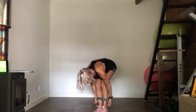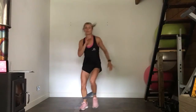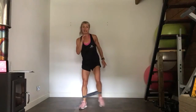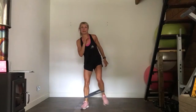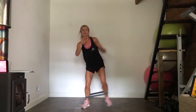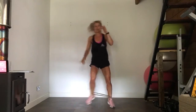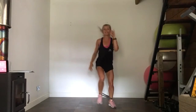So bring that band down. All we're doing is transferring the weight from one leg to the other leg. You can take out the jump and just step side to side, or you're jumping. The higher you bring that knee, the harder it's going to feel. Only here for 50 seconds.